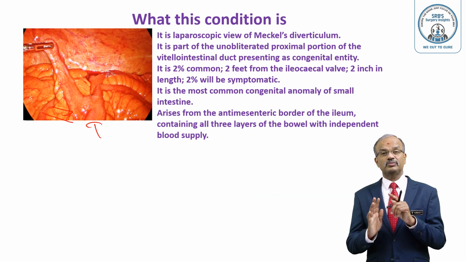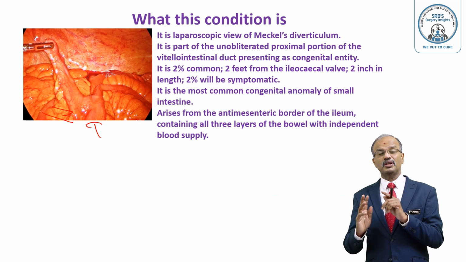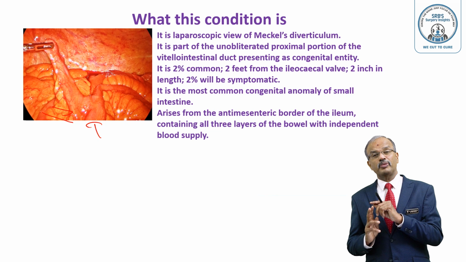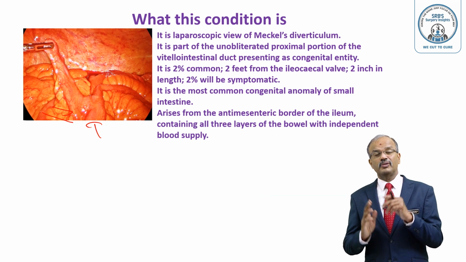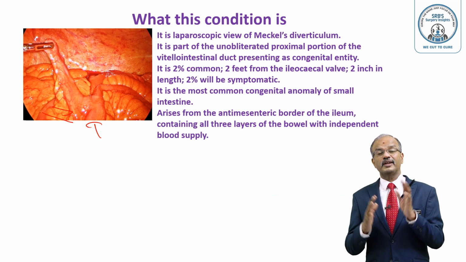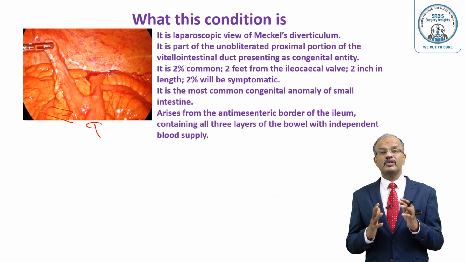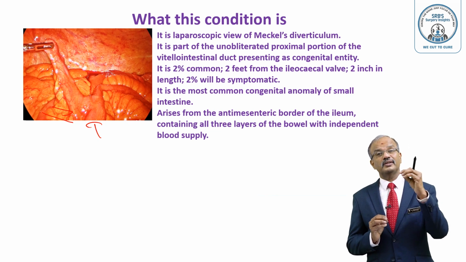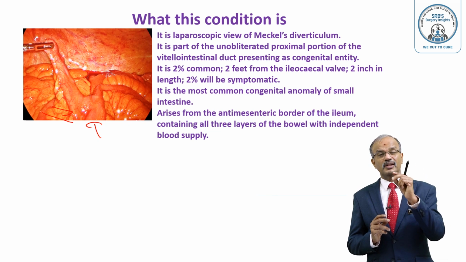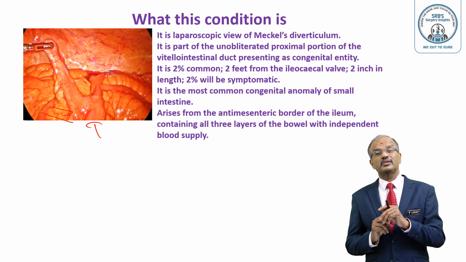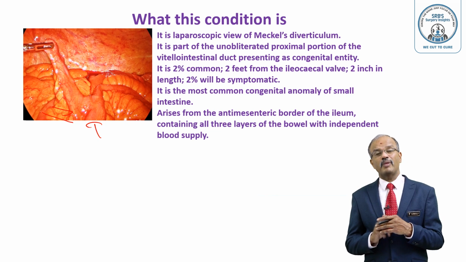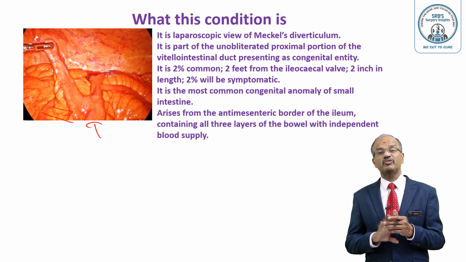The vitellointestinal duct is from the terminal ileum, proximal to the ileocecal junction. During the development period it is connected to the umbilicus, and before childbirth it gets obliterated completely, but sometimes it will be retained as a congenital anomaly. If it retains as a small part towards the umbilical side, it becomes a sinus. It may form a small cavity in the pathway, called a cyst, or a band may be there, which may cause band obstruction.